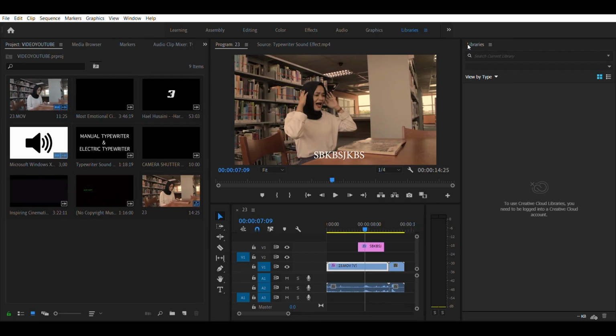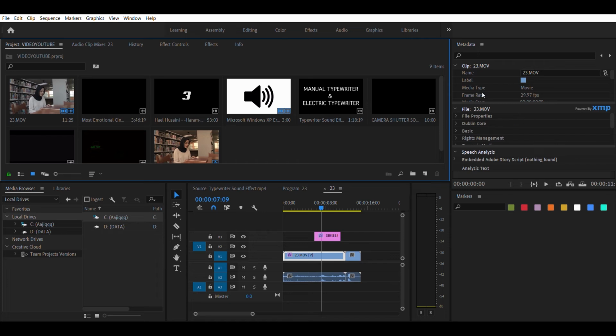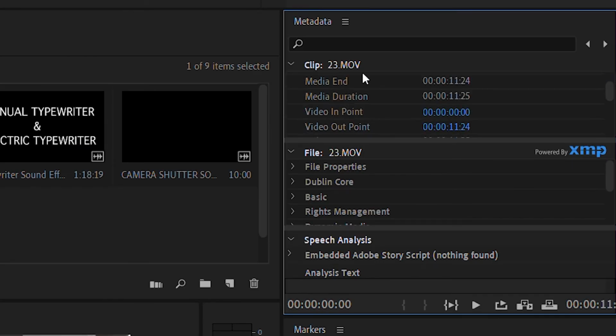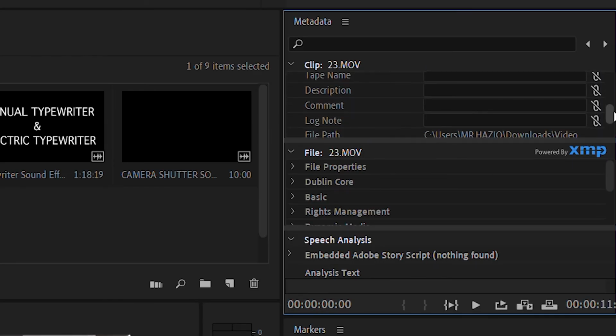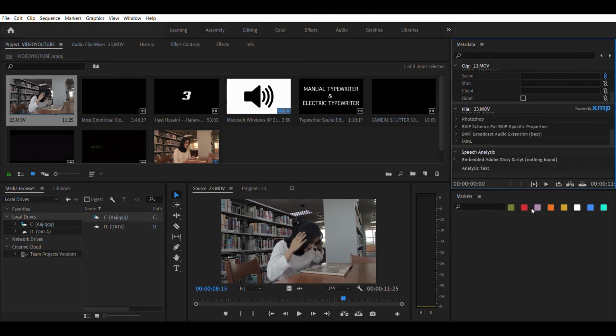So kat sini ada lagi sebenarnya meta logging ni adalah detail pasal footage tu. Contohnya footage ni, okay, you boleh tahu berapa frame dia, you boleh tahu duration dia macam mana, apa benda semua, properties yang lebih terperinci pasal video-video tu lah. Macam tu. So ni adalah marker. Okay, marker ni nanti I tunjuk apa guna dia, sebab itu adalah tools dia sebenarnya. Sebab I tak nak serabutkan you guys.